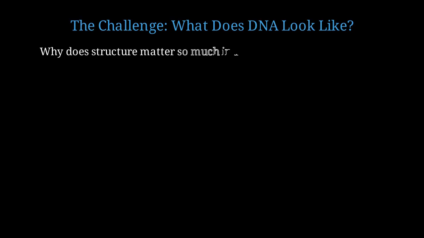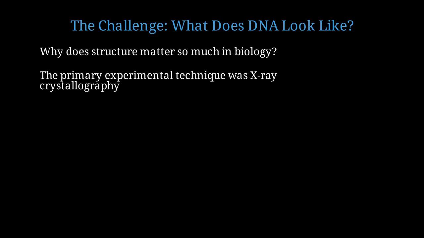You might ask, why does structure matter so much in biology? The answer is that structure determines function. To understand how DNA stores and transmits genetic information, we needed to know its precise molecular architecture. The primary experimental technique used to solve this puzzle was X-ray crystallography, specifically X-ray diffraction. This method allows us to probe the atomic structure of molecules. Let me explain how X-ray diffraction works and why it was so crucial for determining DNA structure.